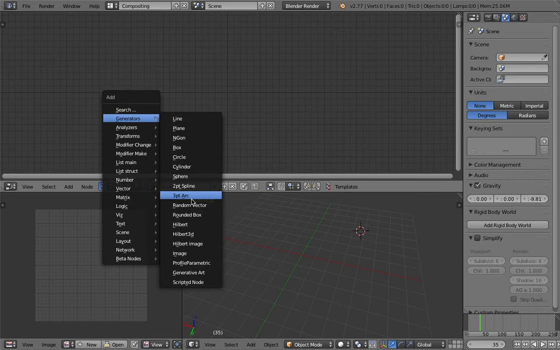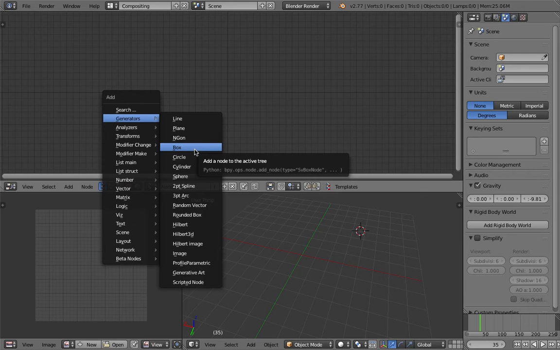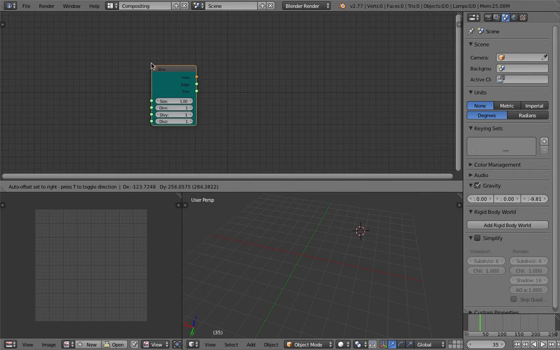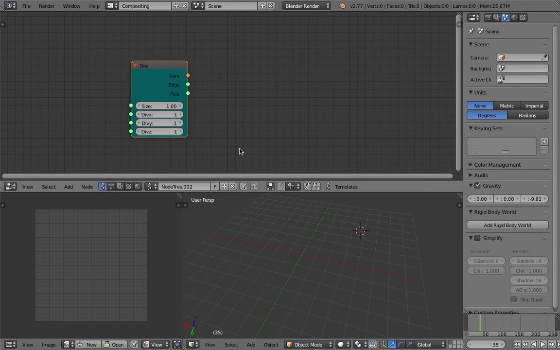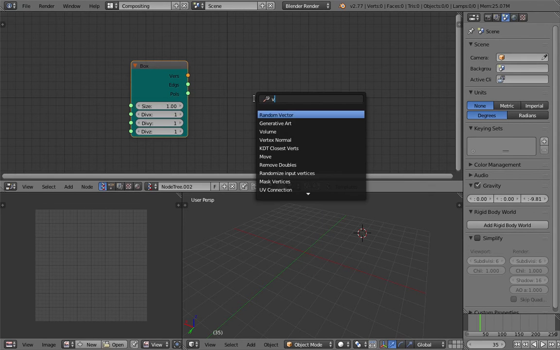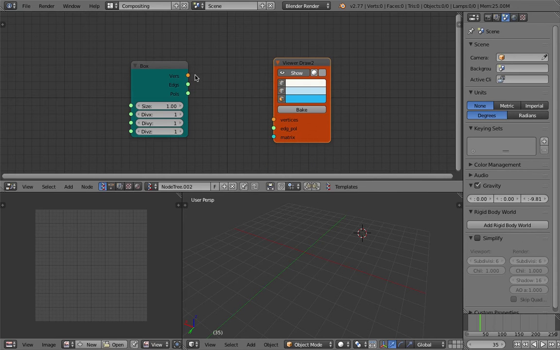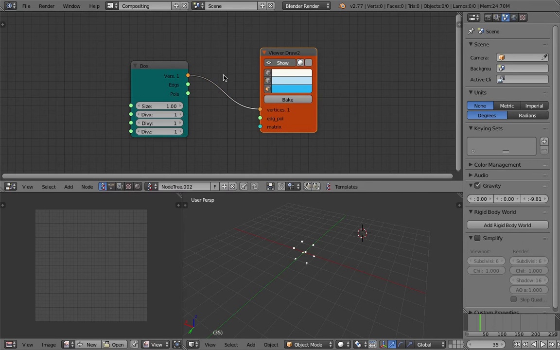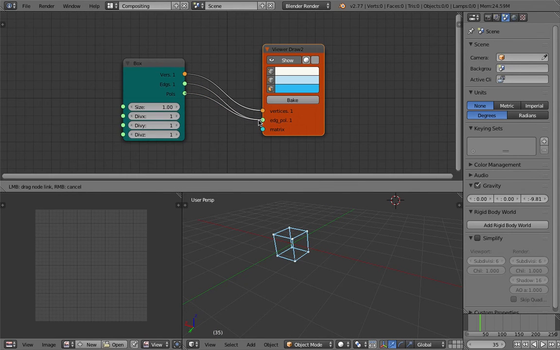So let's look at line, plane, N-gon, box. With Sverchok you even have these box generators. Really cool. If you want to output it, remember we just use the viewer draw, into vertices, edges, or polygon.